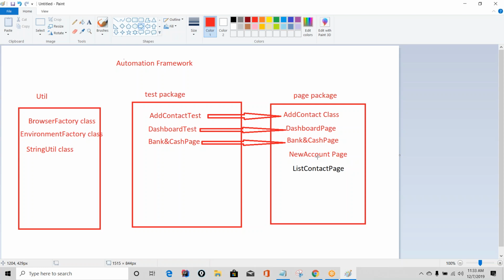Methods to do something with those elements. All you're going to do in the test package, test classes, is call them. You're not going to create methods. You call methods. All your methods are going to be in page classes that you're going to call.